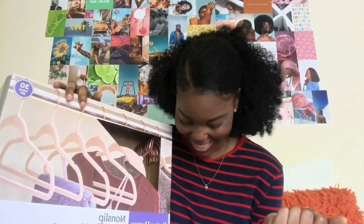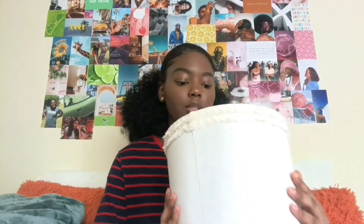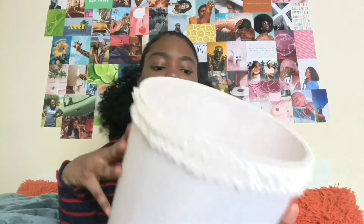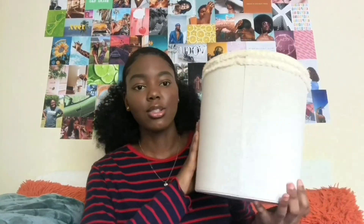Now for storage items from Five Below. First I got this six-tier hanging shelf for five dollars — Five Below seriously has so much stuff for dorm rooms at cheap prices. Next I got this collapsible storage cube which comes with a pink cube box and a gray collapsible cube, also five dollars. I wish I had gotten more but when I went, a lot of things were already gone.